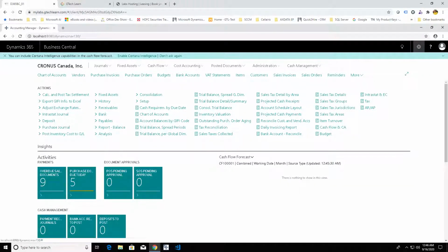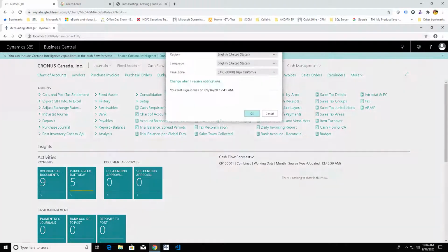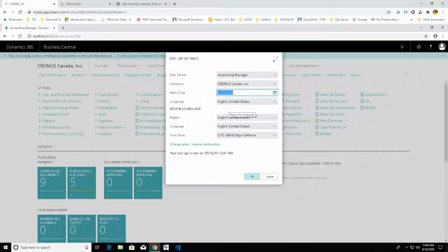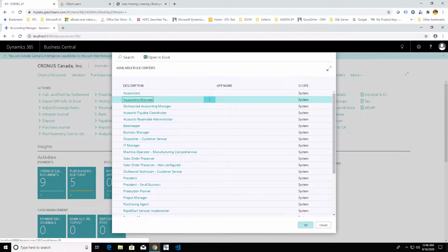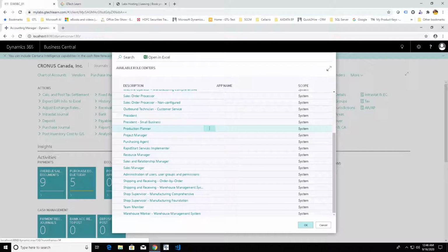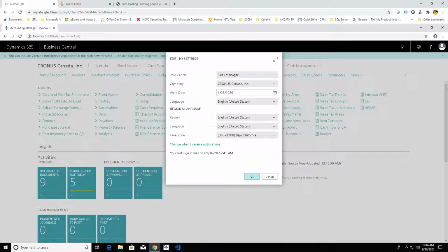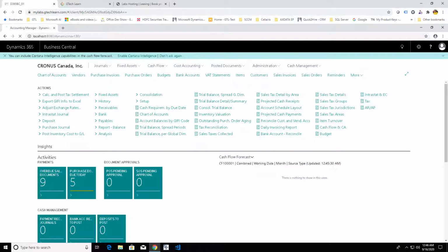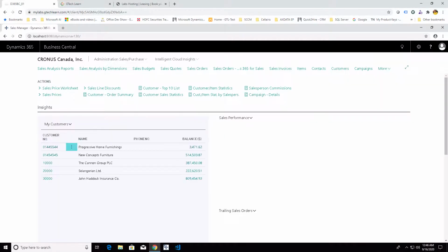So when you talk about your settings area, you can customize your settings in terms of language, in terms of format, in terms of which company you're working in, your session date, and what role center we are talking about. So what if I go as a sales manager? Instead of an order processor, I'm moving to the sales manager role center page and let it get refreshed. That will show me information related to being a sales manager, what information I'm expecting in here.